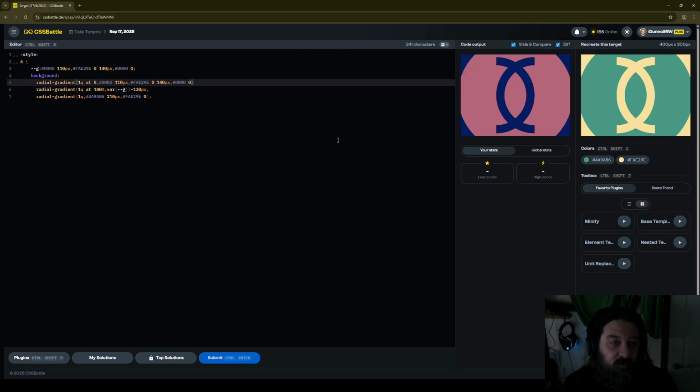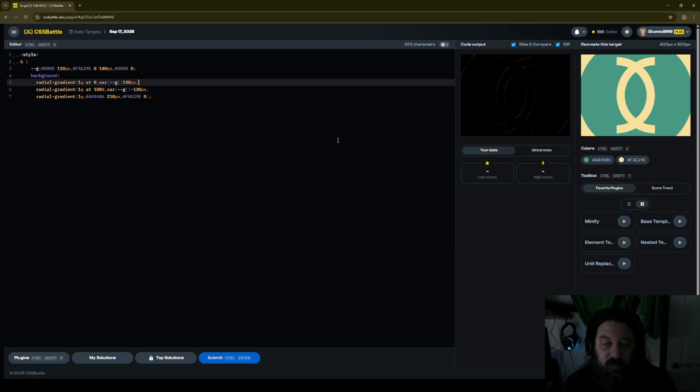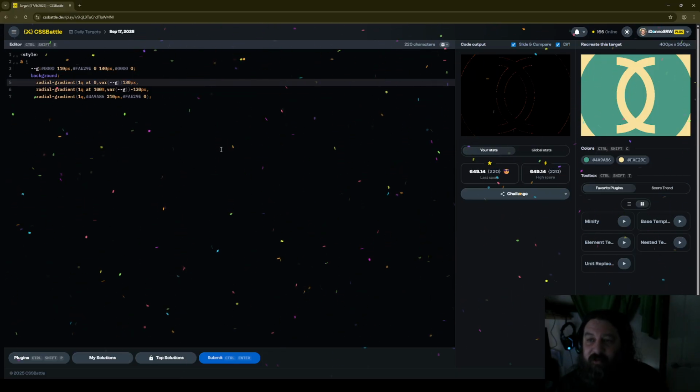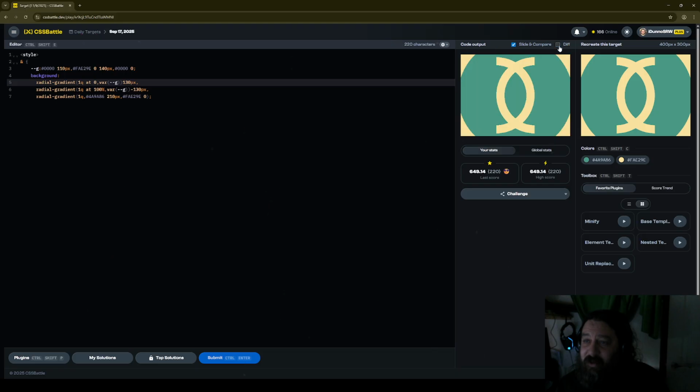RG. 130 pixels should line up. Let's go with that. Well, it should be reasonably close. 100% match. That I would say is reasonably close.